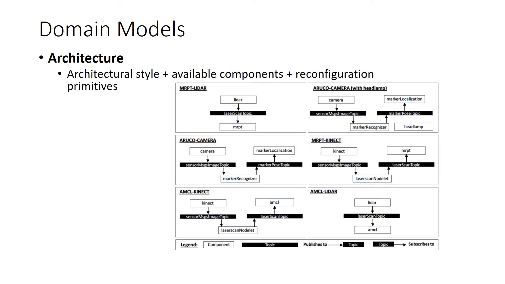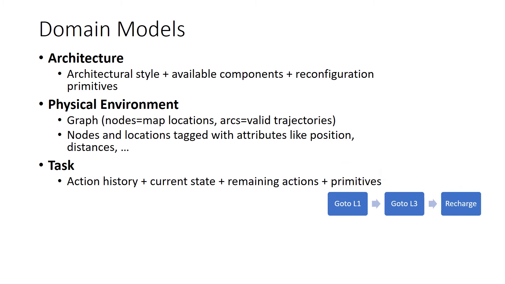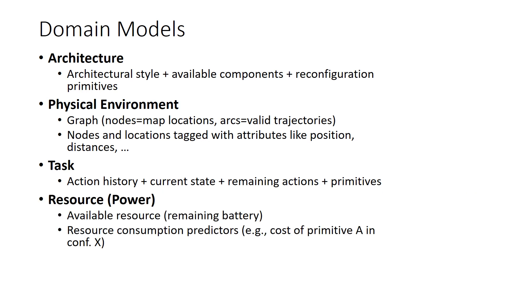In our mobile robotics domain, the models are as follows. The architecture model contains a formal description of the architectural style, the set of available components at runtime, and the reconfiguration primitives used to change the robot's architecture. The physical environment model is encoded as a graph where nodes correspond to map locations and arcs designate valid robot trajectories, tagged with attributes like coordinates and distances. The task model contains the current state of mission execution and available primitive actions. Finally, the resource model — corresponding to power — can query remaining battery energy and predict energy required to execute a robot primitive in a given configuration.